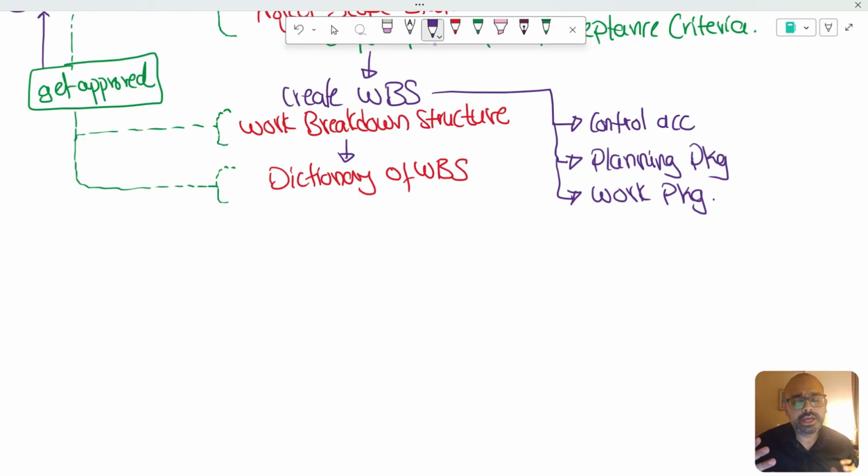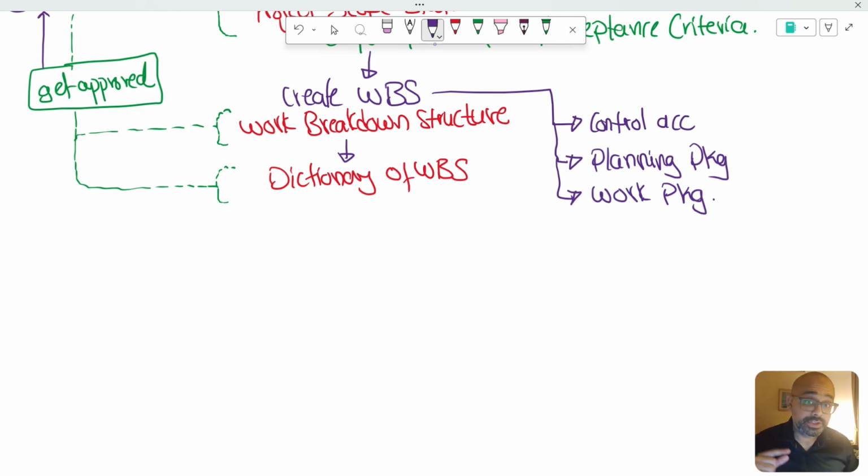A project can have multiple control accounts such as design, construction, execution, testing, commission. Planning package is how you organize it. You may have one planning package, you may not have any planning package, or you may have like tons of planning packages, maybe like 9, 8, whatever. It depends upon the magnitude of your project.